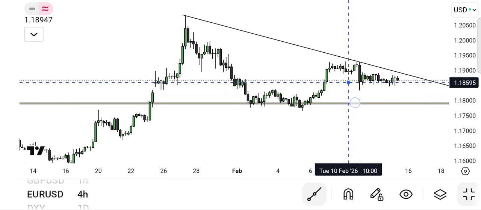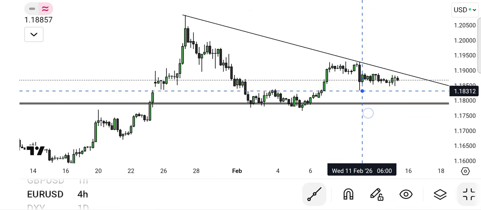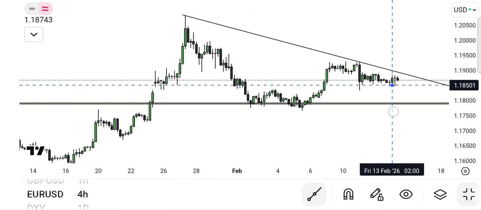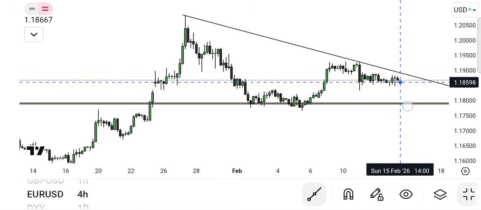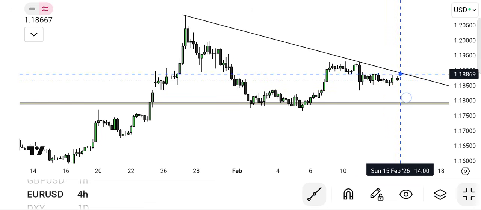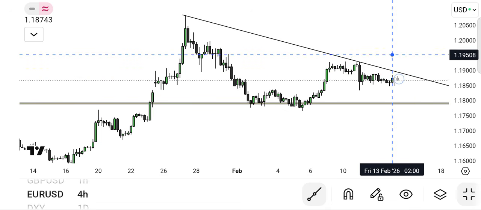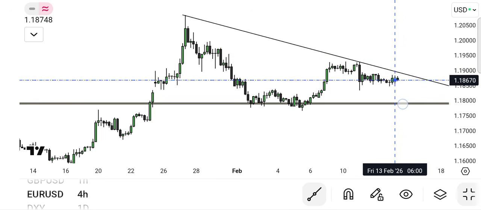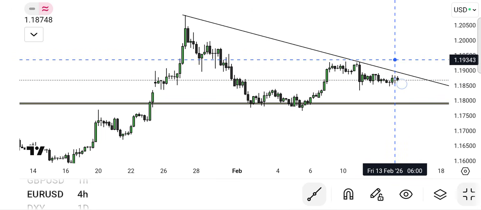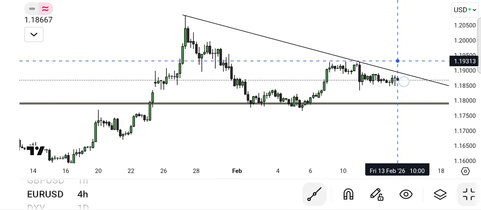But you could see now that it's only 2 touches here, and the market pulled back a little bit, creating this base here. I think the market may break out up, but let's see how the market will do. If the market should break out up, I won't be taking my trade, except if the candle is very high. But no matter what, I won't be taking a trade on it.